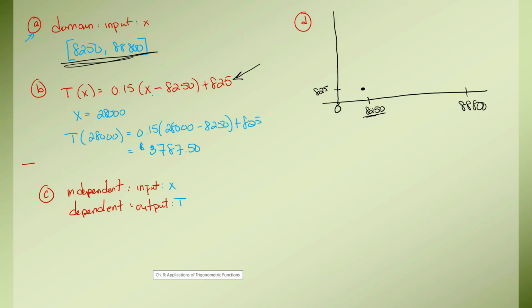Now, me personally, I'm only going to plug in the last number, the 88,800, into your equation right here, and clearly that's an x value, right? And let's see what we get there. Well, I got $12,907, way up here somewhere. And again, this is clearly not to scale. $12,907. Oh, remember the 50 cents. Government's going to want their 50 cents. So when I graph it, it's going to look something like that.